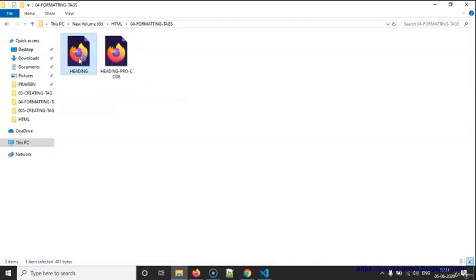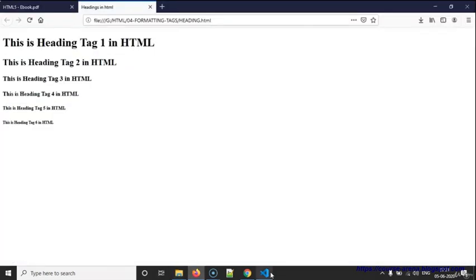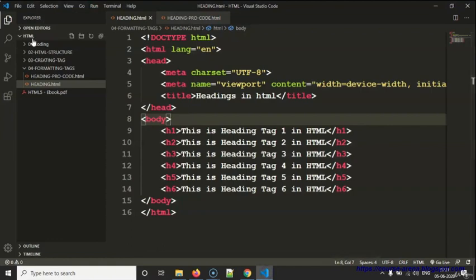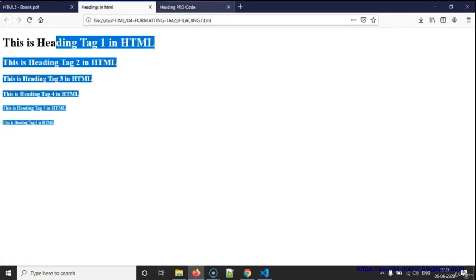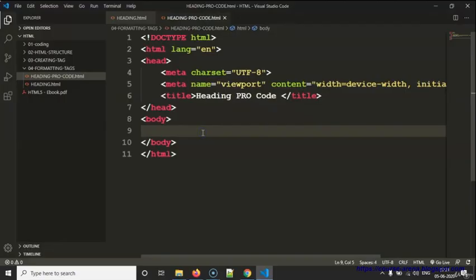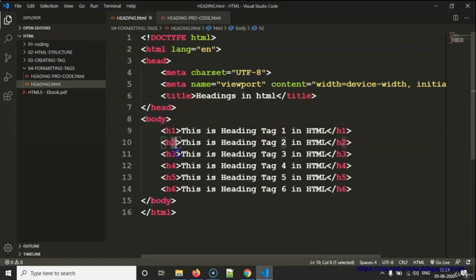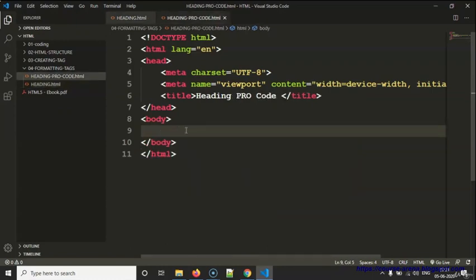Let's double click on this heading file, and you can see in the browser we have these headings. And if you see the coding here in the HTML, we have heading.html, but here in the pro code file, this page is empty. We only have the heading pro code. Let's run this page. So we have only this much. I want the same thing written here, but in a very fast manner, maybe 7x faster. This has h1, h2, h3, heading tag 1, heading tag 2, heading tag 3. I'll do the same thing here a bit faster.